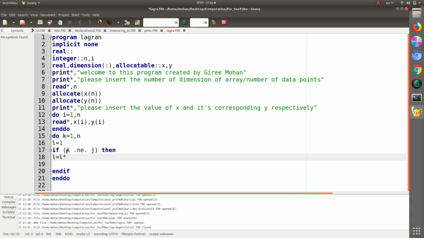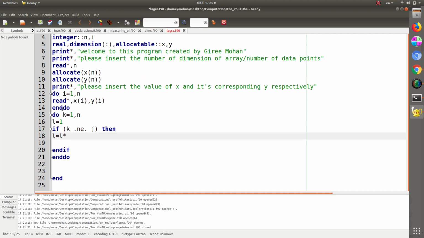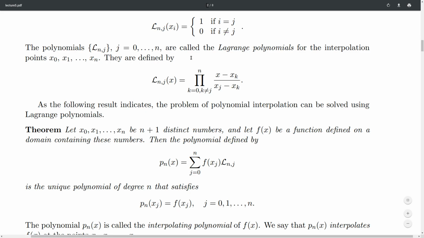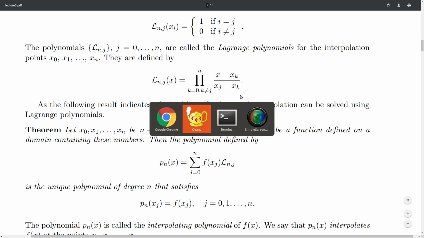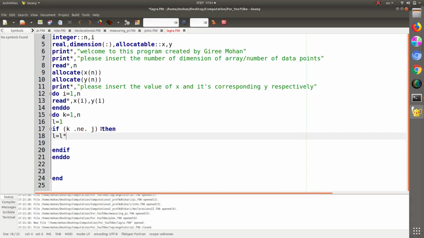For multiplying things for each value of k, we need to have L equals L into that formula. Don't be confused. This is only for getting a multiplied value of this. Okay, so (x minus xk) divided by (xj minus xk) is the formula. To divide by, yes, this is our format.